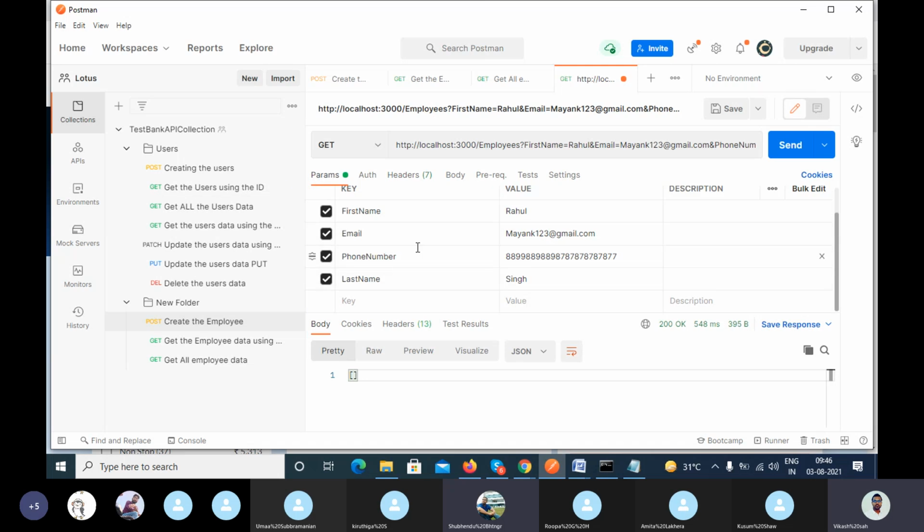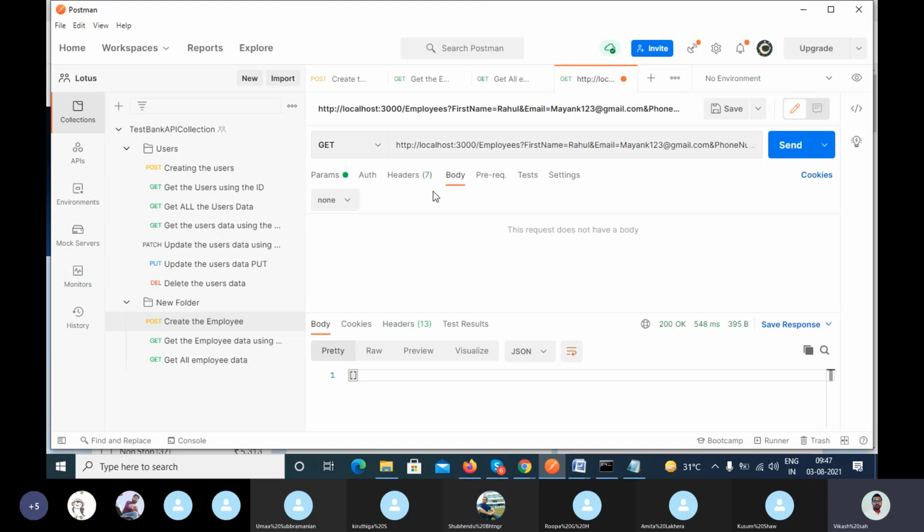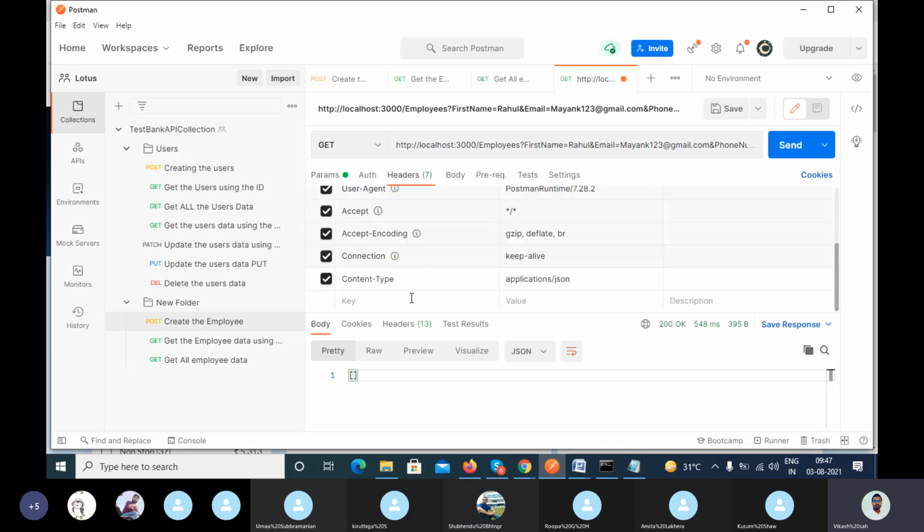No, that should not be displayed here. That is not the API protocol. Only query parameters will display in the URL, along with the base URL and the resource, not the headers. If you want to use the header, then you have to pass that in the header. It will not get reflected here.